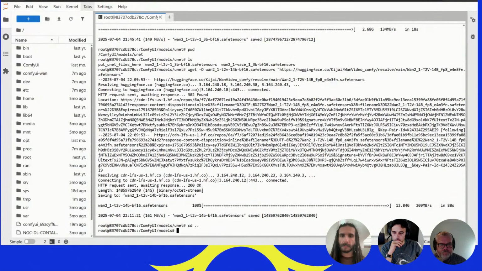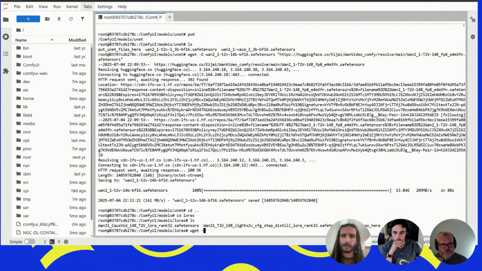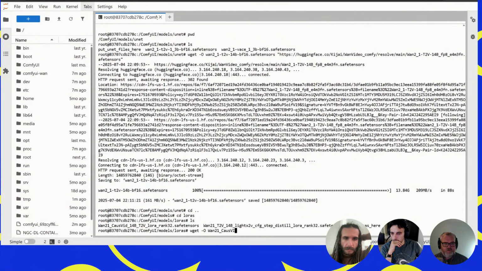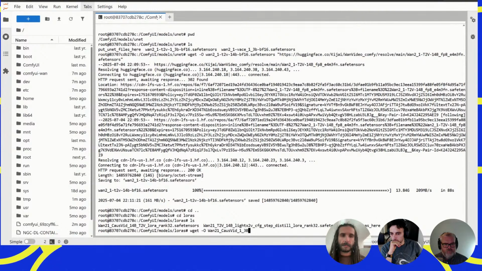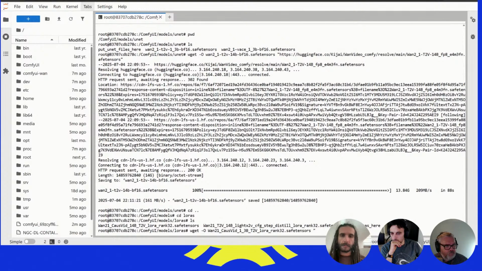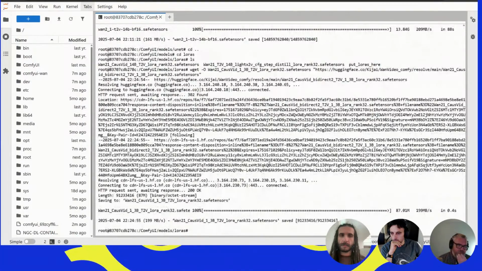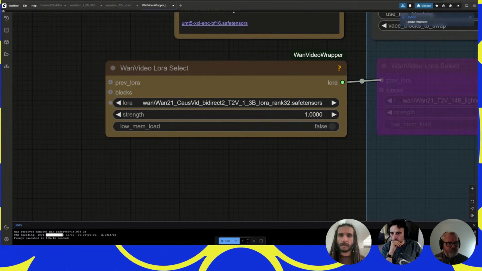So I'm going to cd LoRAs. So I'm in the LoRAs folder, wget -O, CosVid 1.3B T2V LoRA rank 32 safetensors, and then paste that link and hit enter. Okay, we got it. Let's go back to our thingy.